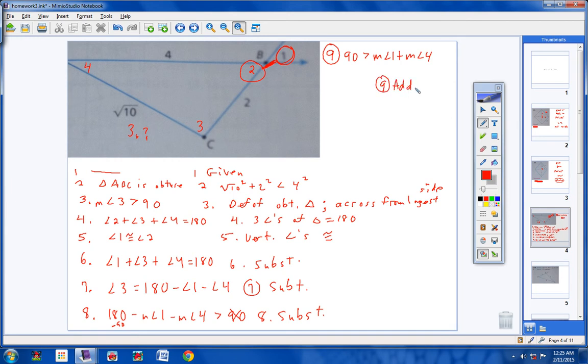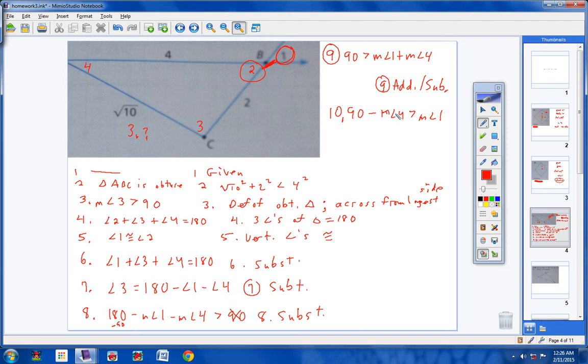Now the reason for that is going to be addition and subtraction. Again, I'm not a big fan of putting 2 reasons on one line, but we're going to do it here. When I brought the 90 over, I subtracted it. When I brought the 1 and the 4 over, I added it. So using addition and subtraction, I get this right here. Now students, use common sense. Look at this, guys. For step 10, I'm going to state that 90, now bring angle 4 over and make it negative, 90 minus the measure of angle 4 is greater than the measure of angle 1. You're finished. Look what you have stated here. You have stated angle 1 is less than 90 minus angle 4.